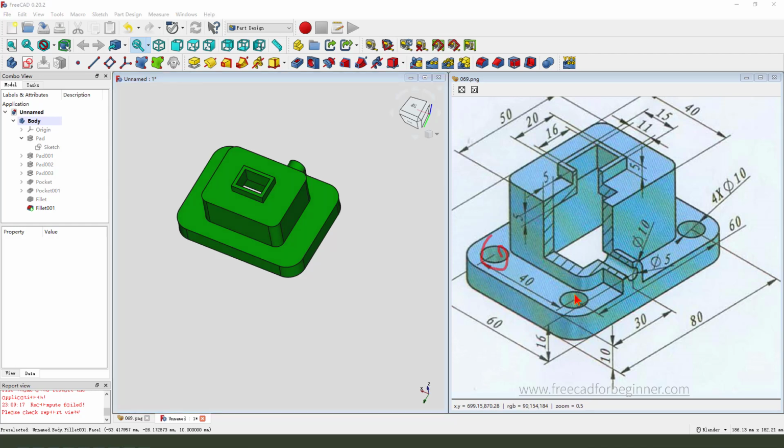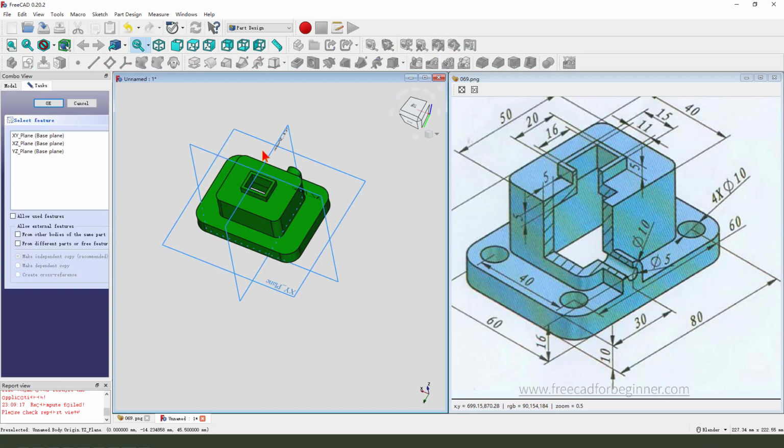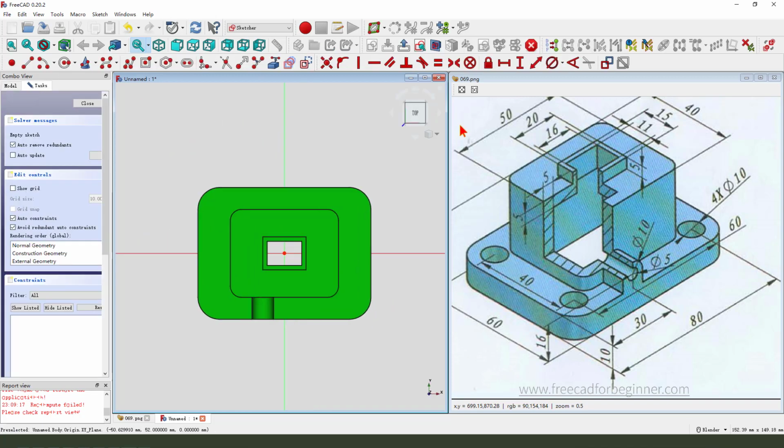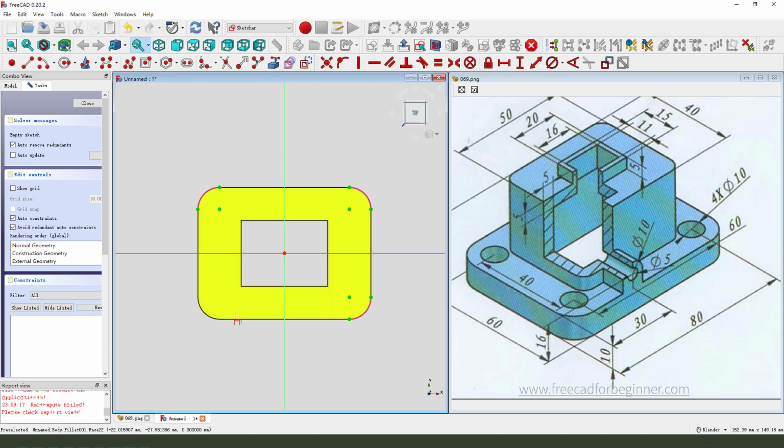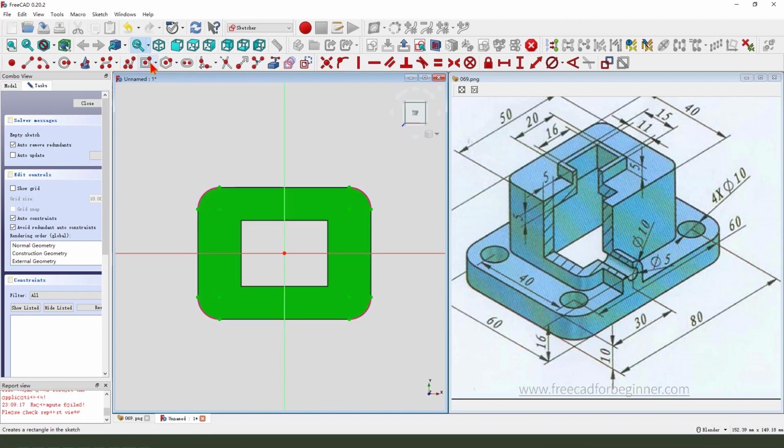Next, we create these 4 holes. So create a new sketch. Select XY plane. View sketching. External geometry. These 4 arcs. Create 4 circles.